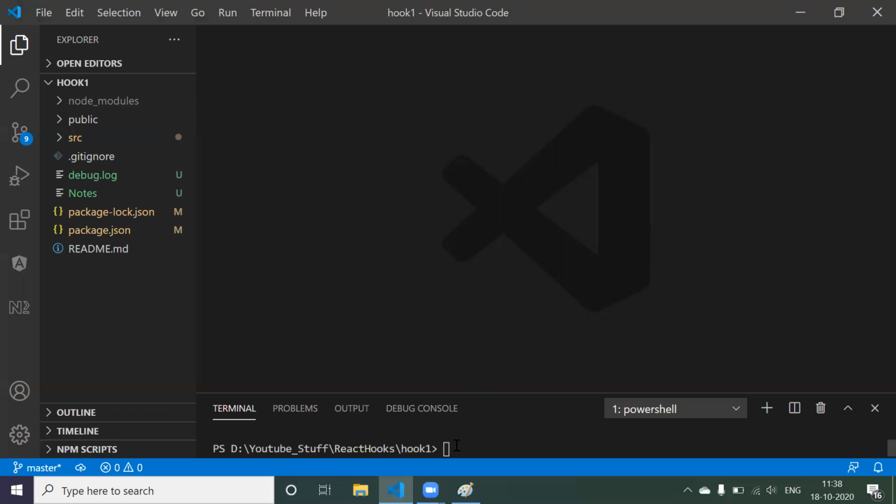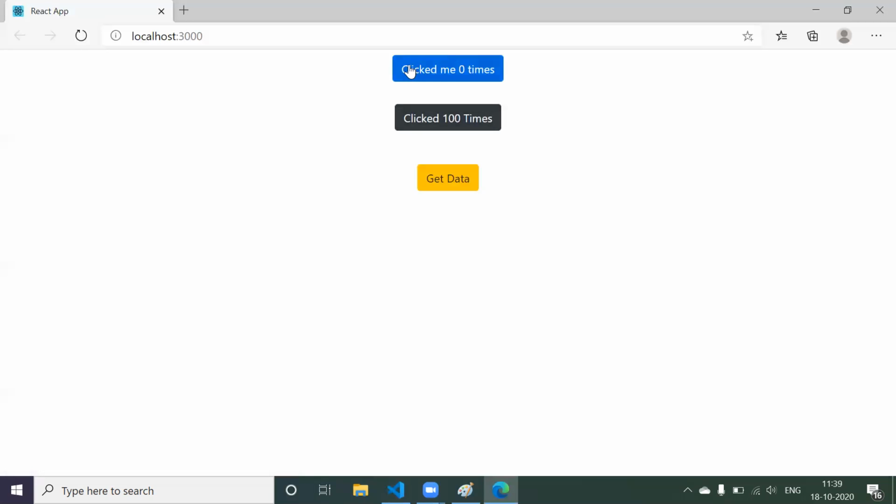It's simply npm start, enter. So yesterday we created two buttons, right? This button is created using the class component, whereas this button is created using the functional component.